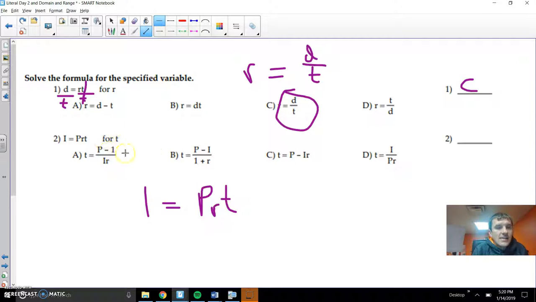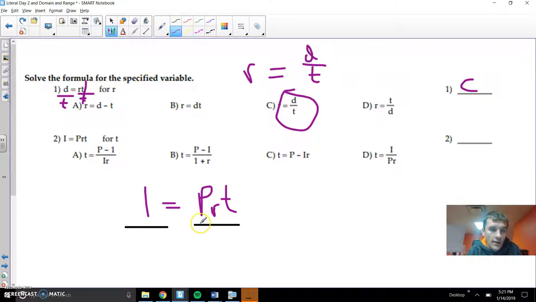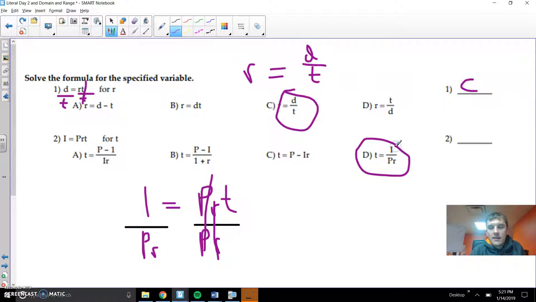So we're trying to get t by itself, so I think these are all multiplying because they're against each other. So I'm going to divide PR away. Currently they're multiplying, so if I just take a moment to divide those values to the other side, I now have t alone. So I'm over here, I'm looking for I being in the top and PR being in the bottom, being in the numerator and the denominator. So I'm feeling D is this option.